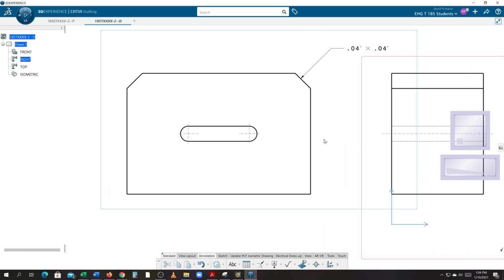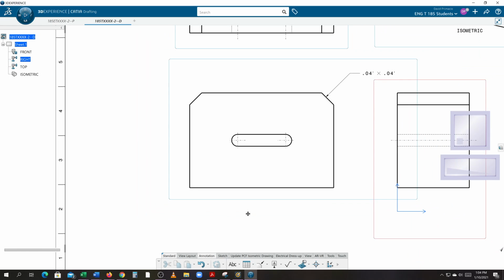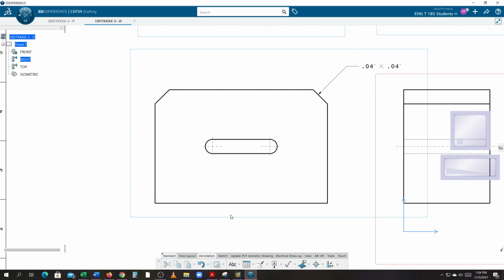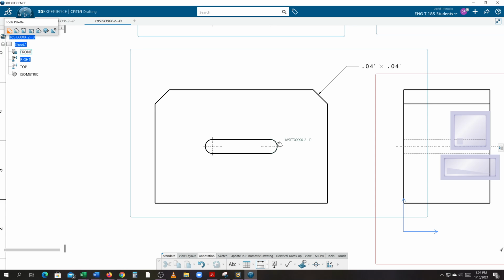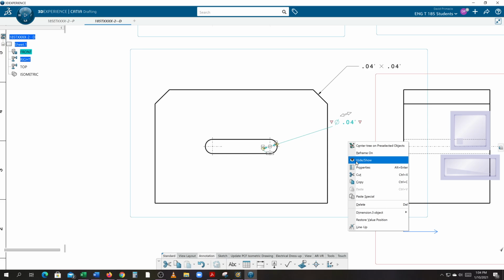All right, now we're going to establish a dimension back here under dimension. We're going to grab this curve and try and find a good spot. I'll come over here, I guess would be the cleanest spot. Right click properties.